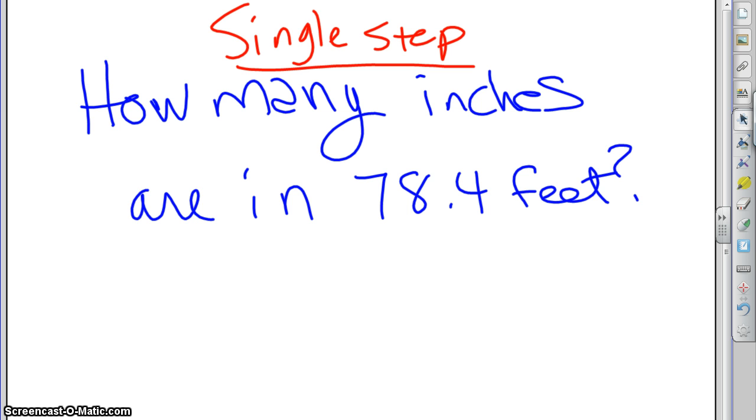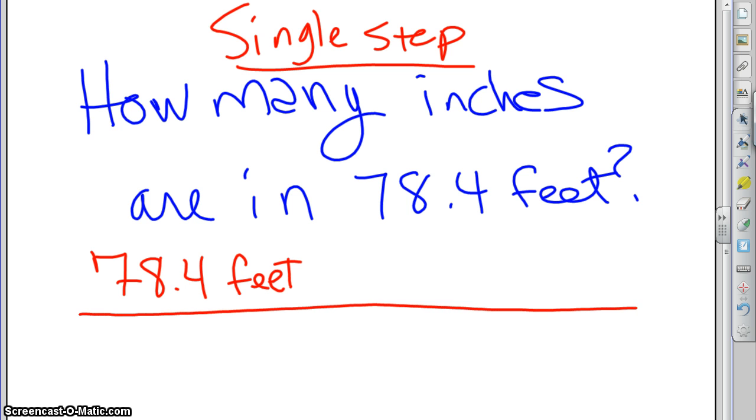So here's what we're going to do. How many inches are in 78.4 feet? The way that we approach a problem like this is we begin by writing out the thing we know and its unit. And then we're always going to put that thing onto a chart. This is called a dimensional analysis chart. It's a mathematical tool that will help us to keep track of our numbers and to keep track of our units.